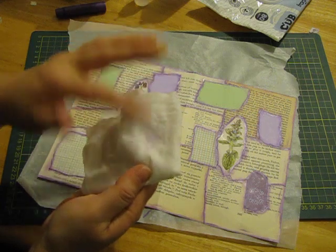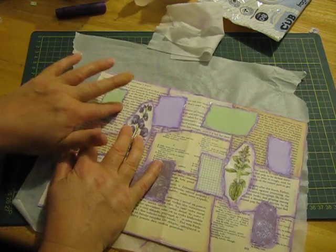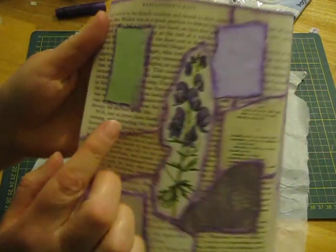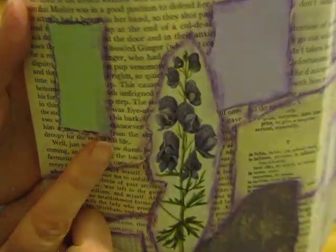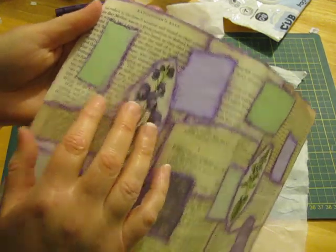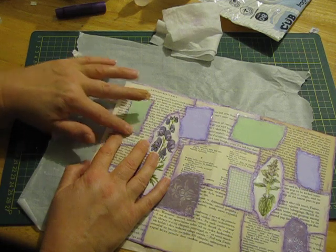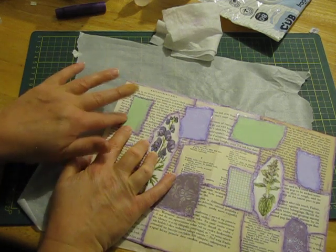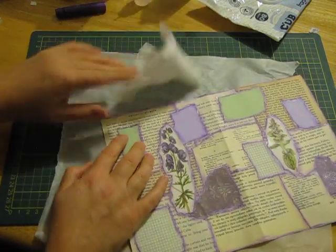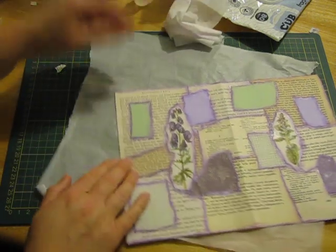So basically I just dab my finger on there a little bit, rub it in a little bit, and then I just rub. I have to rub a bit firmly just to activate, and you can see it sort of smudges it basically, but activates the bits in it that make it a bit shiny and dazzly, which is really cool. So I just go along and keep wetting my finger a bit and then just rubbing up the line, and it smudges it together, so it gives it better coverage and makes it just look a bit smoother.